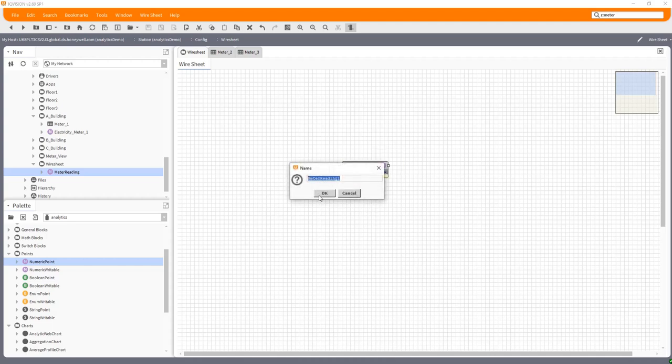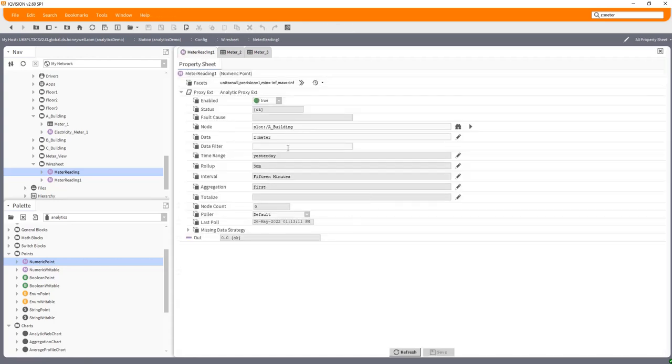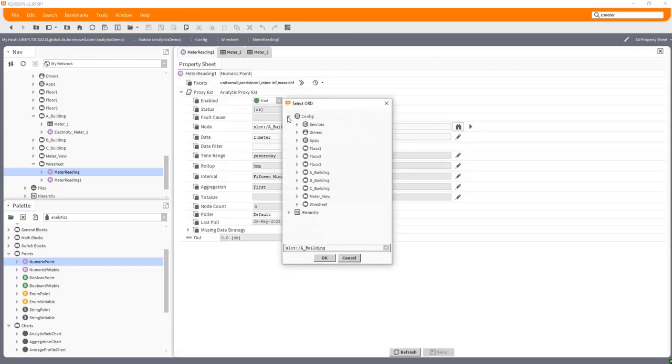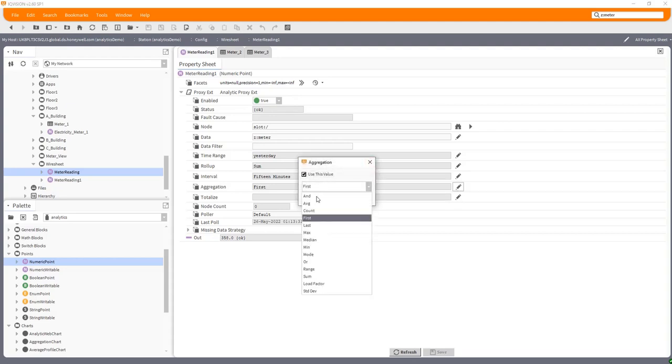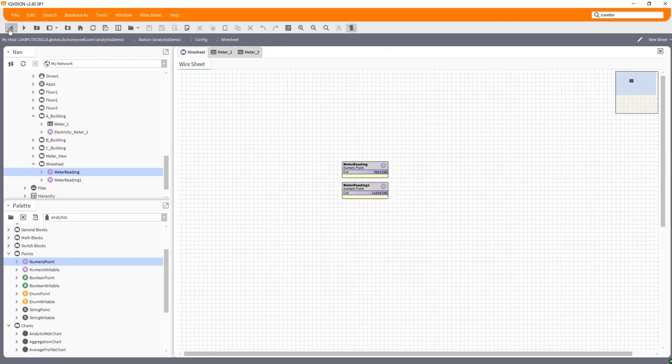If I duplicate that and do something else, if I want to add them all up, quite simple, I just go to the top of the tree. So it'd be A, B and C buildings at this point. Save it and poll it again. Now, because of the aggregation, look, if you see, I left it at first. So I've got the first one that came out of the result. I don't want to do that. I actually want to add them together. And now if I poll that one again, we get all 3 meters added together. So now I've got all of my submeters, if you like, added up and rolled up throughout the day to give me one number.